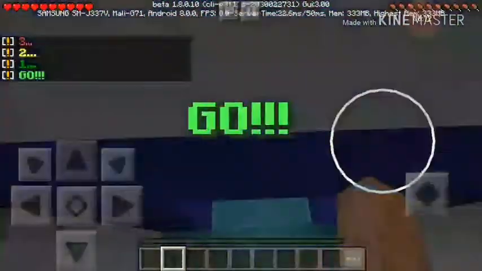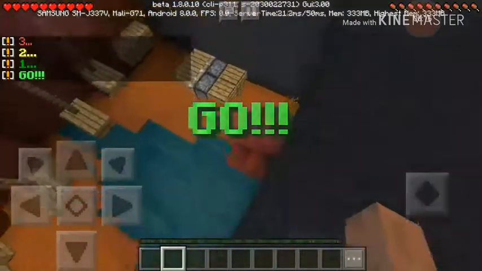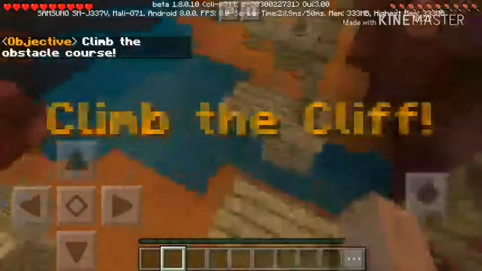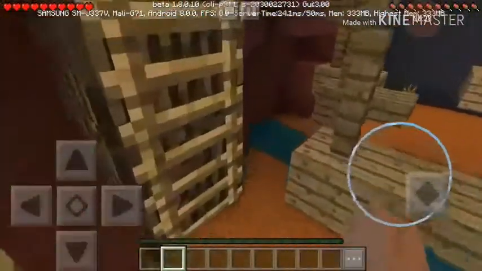3, 2, 1, go! Where are we? What is this? Boy, I made that jump. Climb the cliff. Okay. Yeet. Good parkour jump. Oh, keep on going. Yep, I'm not screwing this up. I'm a boss. I'm a boss at parkour.